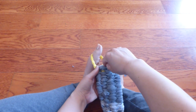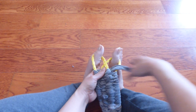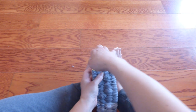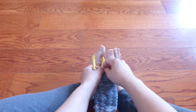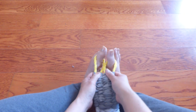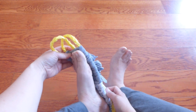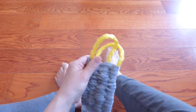Okay. Now, I took off the clip because it was in my way. Okay. Now, let's see. Okay. Let's see, this size is fine. Oops. Like this, maybe for my 8-year-old son.